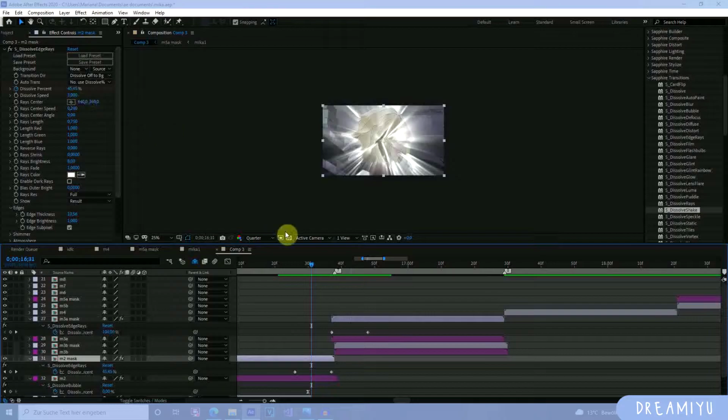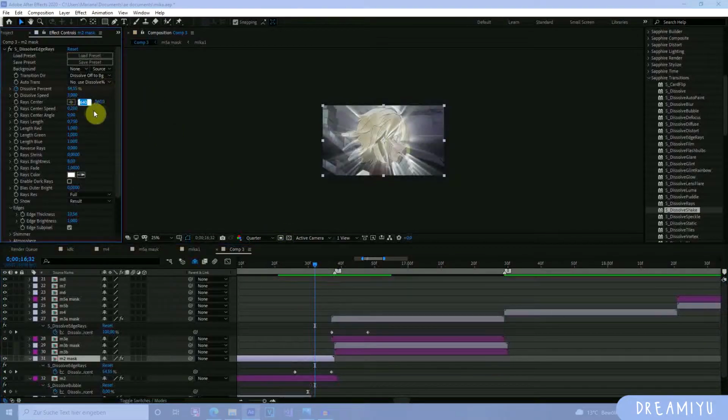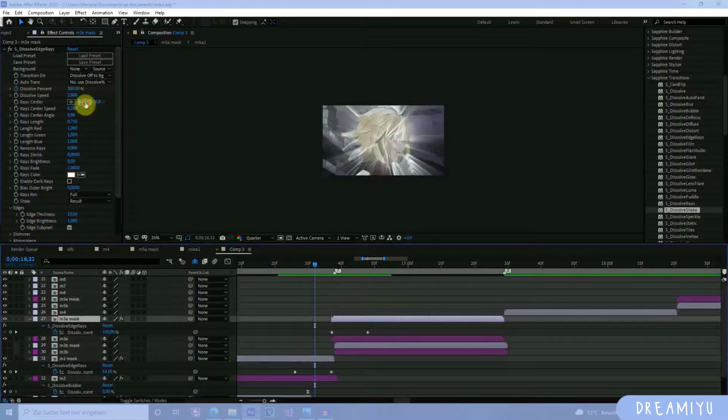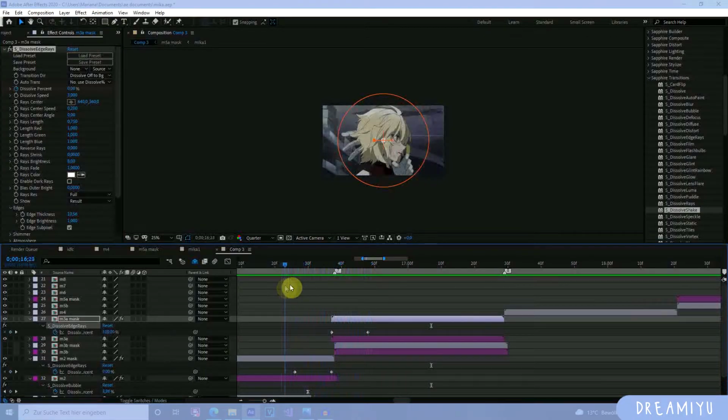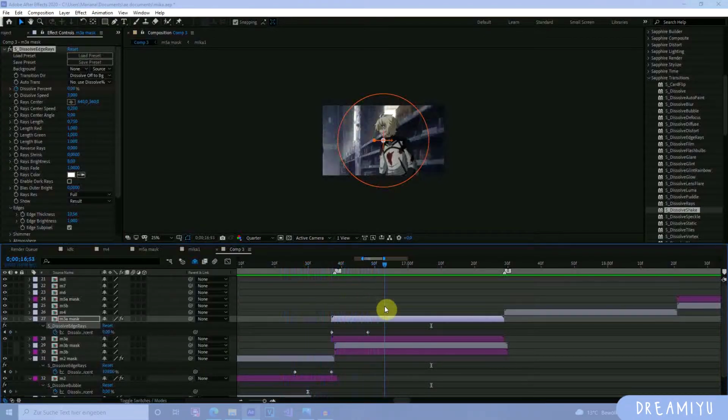That's because of the ray center, it's different. I think I'm gonna actually copy the rays center from here and just paste them over.